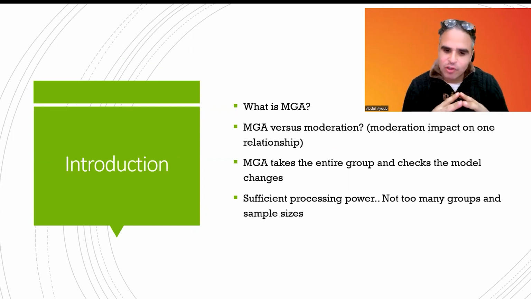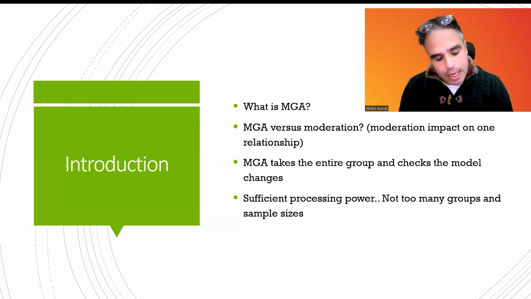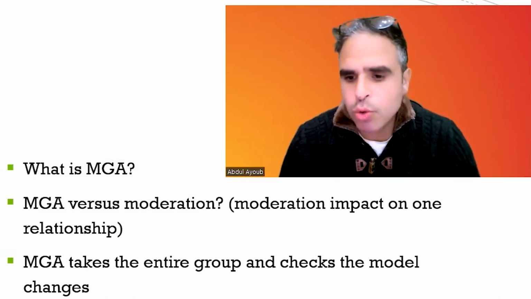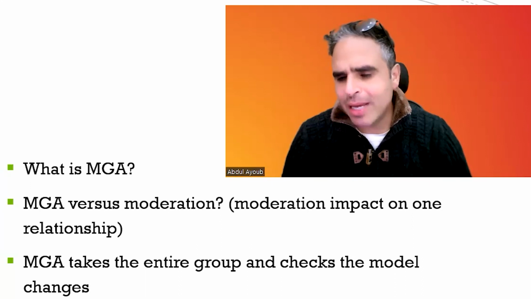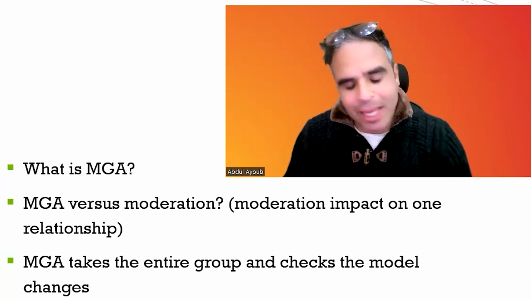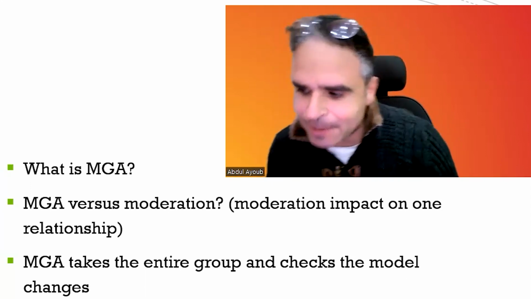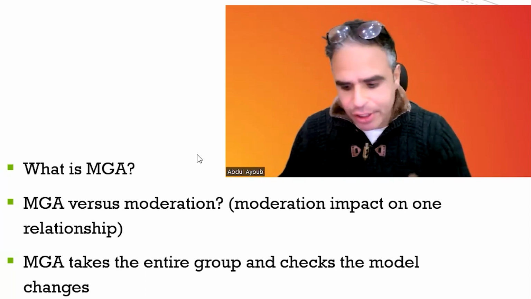In the last video, we considered the differentiation among variables, addressing how impactful or more influential a specific variable is over the other. In this video, we're focusing simply on groups within our variables. Once we do multi-group analysis using SmartPLS, you need to have sufficient processing power, like a good computer, and not too many groups and too large a sample size. This may increase the processing time once you run the calculations using SmartPLS. So let's move further.